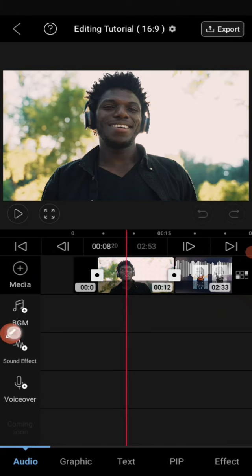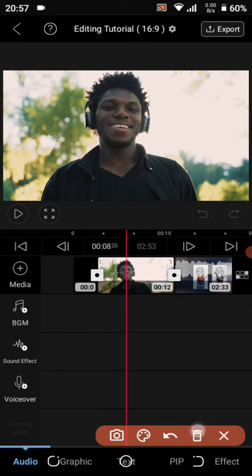Now kuna tracks for many things. Kuna hii ni track ya media, hizi ni clips na zile photos you may want to work with, but there is another one here called BGM, that is called background music. Ukitaka kuweka music, this is where we'll bring a music. So hii ni track ya music. Uangalia hapa hivi border ya juu na chini, if you bring music, that's why itakuwa hapo ndani.